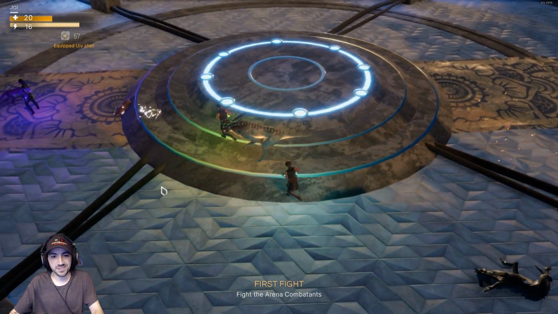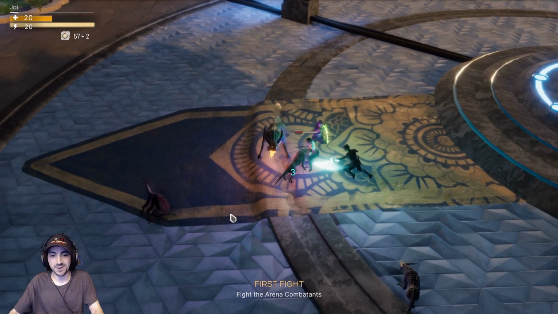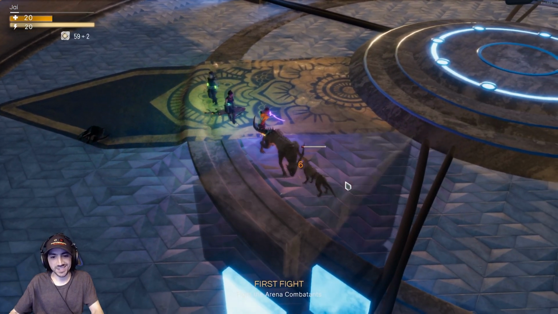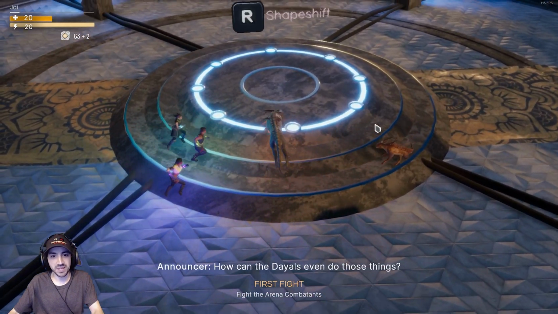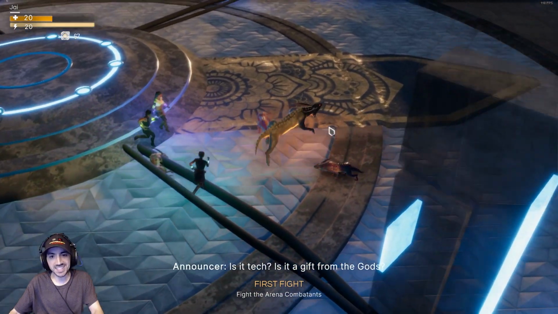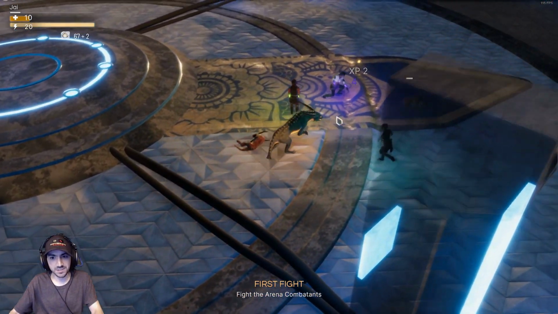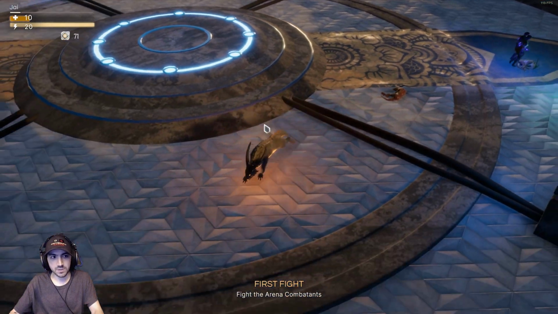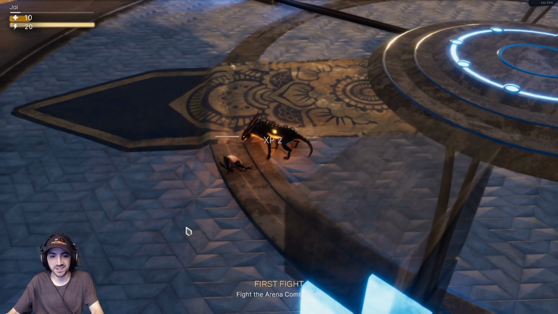Alright. There we go. How cool is this? I love it. And one of the cool things is, you can pick up enemies like this and slam them onto other enemies. Is that not awesome? Get over here. So cool. I love it.